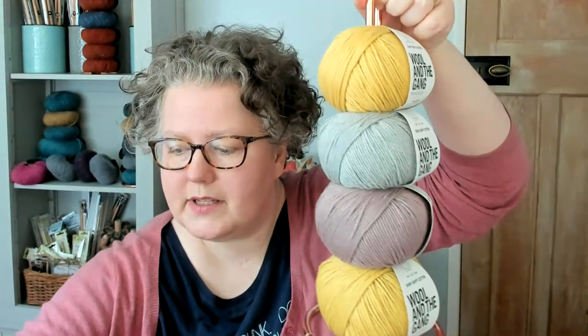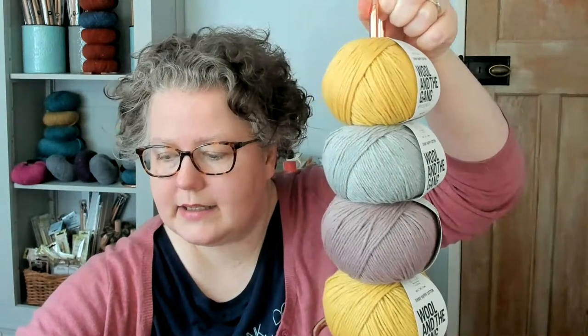The last one is larger and it's using a different yarn. Let me show you the yarn first. These are the colours that we currently have in stock. It's Wool and the Gang Shiny Happy Cotton. So it's cotton again, and it's easy to knit at this time of year. It feels calm, it feels cool. The only difference between knitting this now and knitting this a few months ago is I'm using a slightly different size needle. Oh, there it is. 5mm needle. With the baby blankets, we were using 5.5.